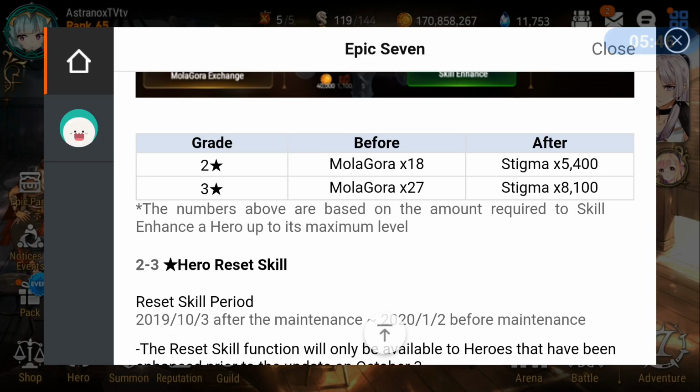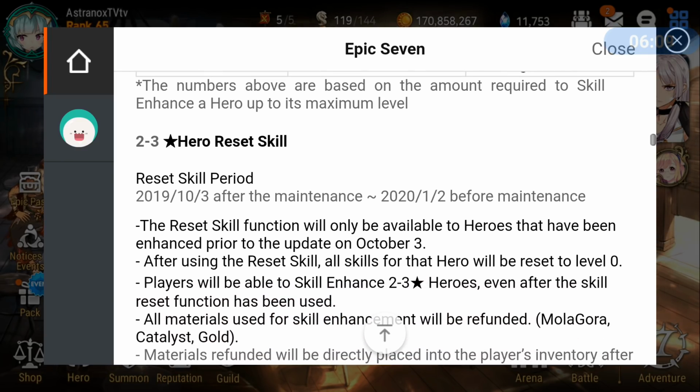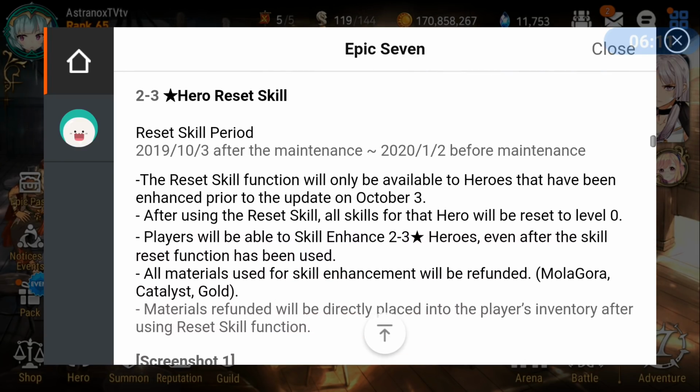I mean, stigmas, you can farm those. I was at a very little amount because I was using them before, because I was like, nothing's gonna happen with those stigma, and then they announced that they will introduce this, and I'm at like 40,000 now, so it's definitely not gonna take you long to build up your stigma. And I mean, MolaGora, they're so precious.